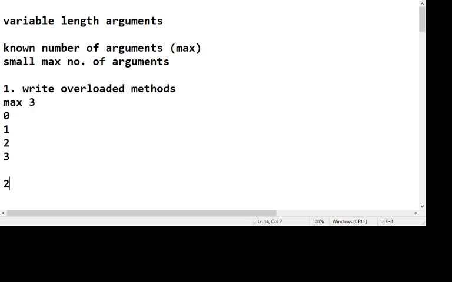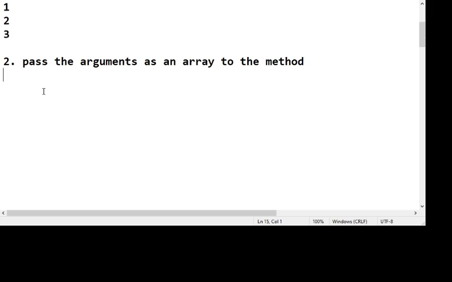So what is the second option? The second option is to pass the arguments as an array to the method. Say I have some method and I want to pass n number of arguments, so I will simply pass an array.